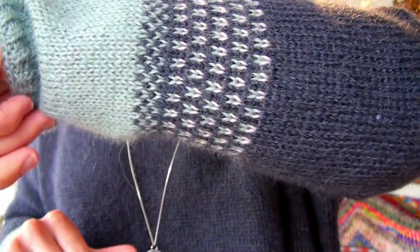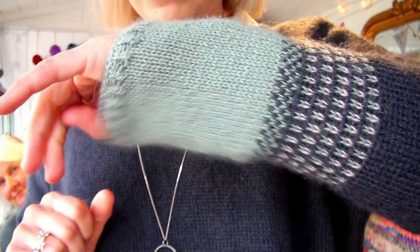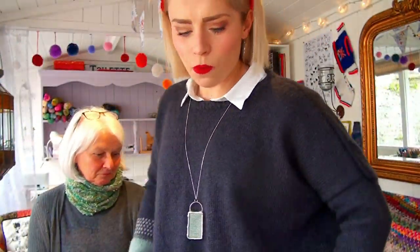I made it up. Random. But I thought I was going to run out of grey, so I just went green at the end. Yeah, I love it. And it's one size, I think. It's a one size pattern.